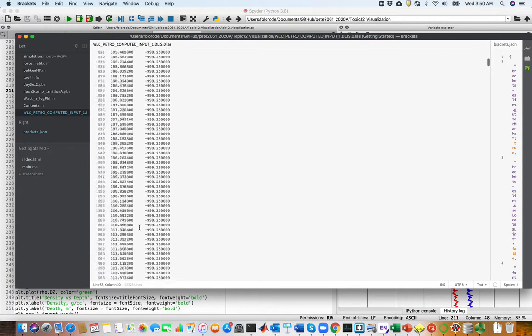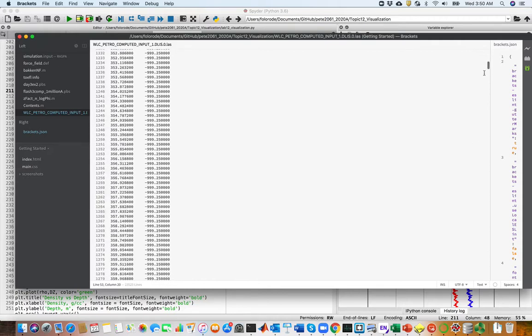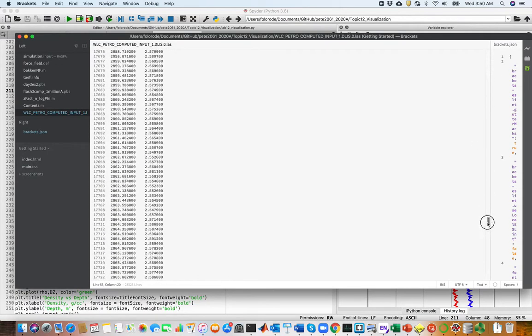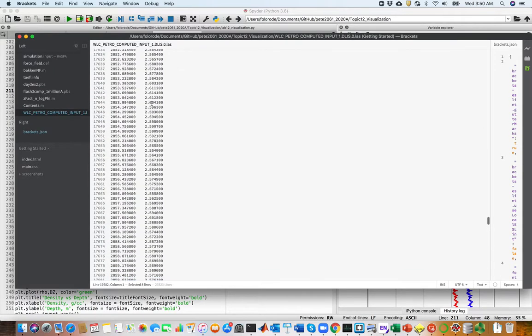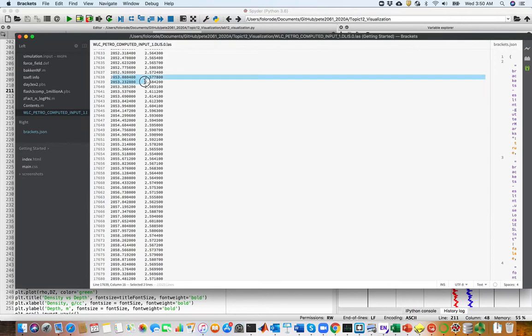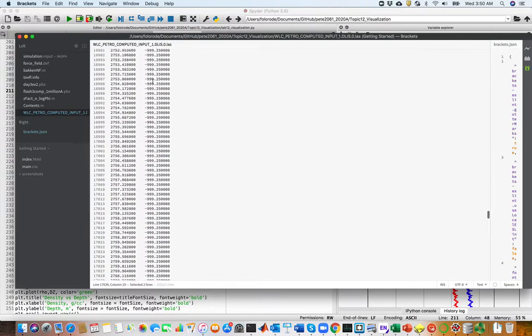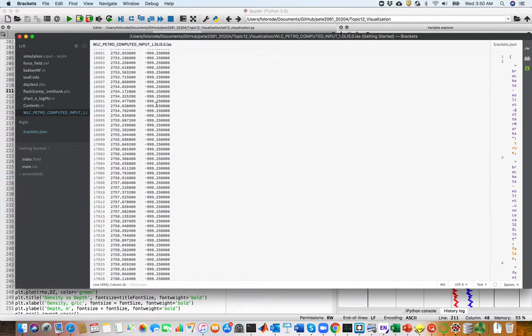But if you keep scrolling down, then you will have non-negative numbers. So the non-negative numbers are actually your bulk density, and bulk density is usually around 2.5, somewhere between 2 and 3 in units of grams per cubic centimeter. So this is the data we're interested in. All these other guys are irrelevant, so we're going to show how to remove this and only extract the data we are interested in.